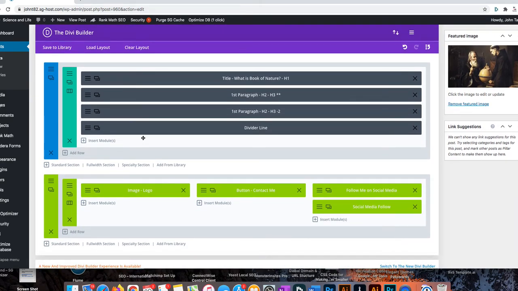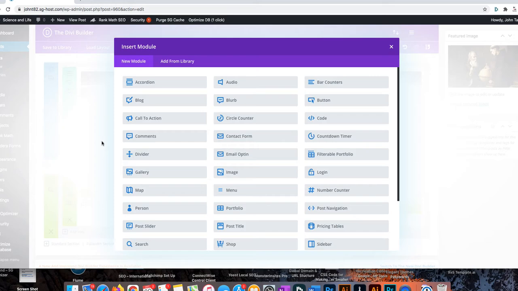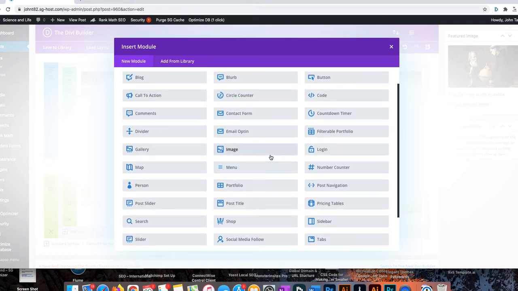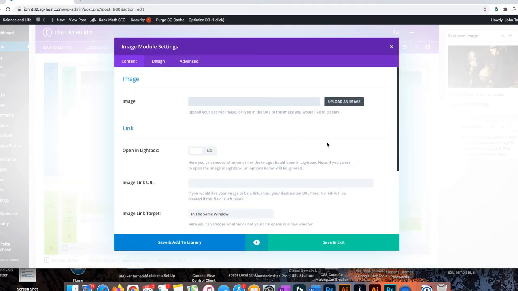These are the two. We're going to need to bring in an image module. So when I want to make an image or a different kind of module, there's all kinds of modules that Divi makes for you. If I click this insert a module, there are a whole lot of these. I don't want to go into these in detail right at the moment, but they can do a lot of different things. I'm looking for an image module. So that's what I'm taking right here.